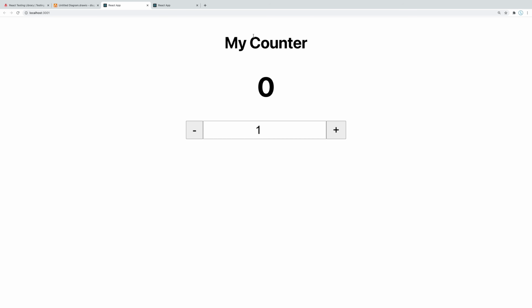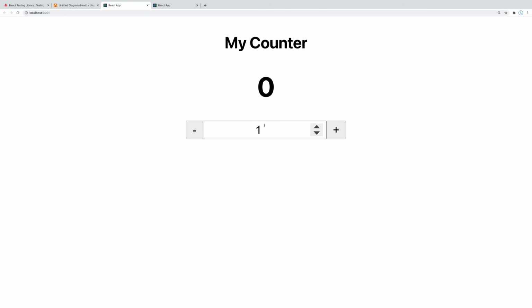So what is this counter app doing? Well, you can imagine over here we have the counter, and we can basically add to the counter or subtract from the counter. So what we can do is we can add. Over here we're adding 1. So now you can see that this is changing. We can also subtract 1, and you can see here that this is also changing.